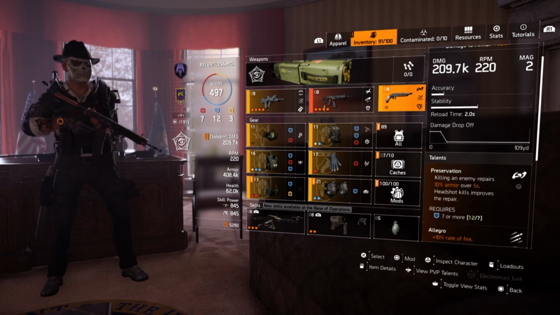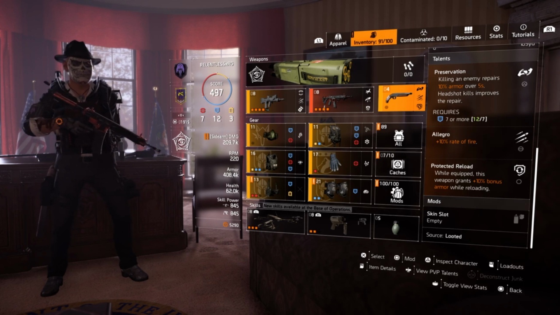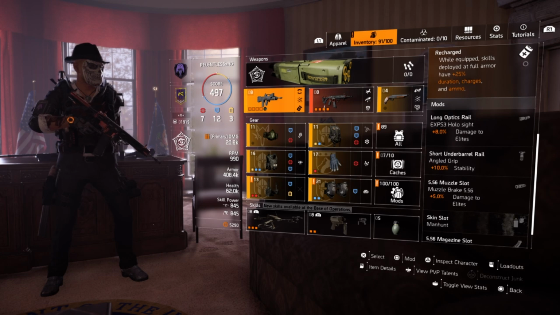And then the holster talent of the sidearm is Protected Reload. While equipped, this weapon grants 10% bonus armor while reloading. So essentially, while I'm shooting or while I'm reloading my FAMAS, I'm always getting 10% proc of bonus armor.